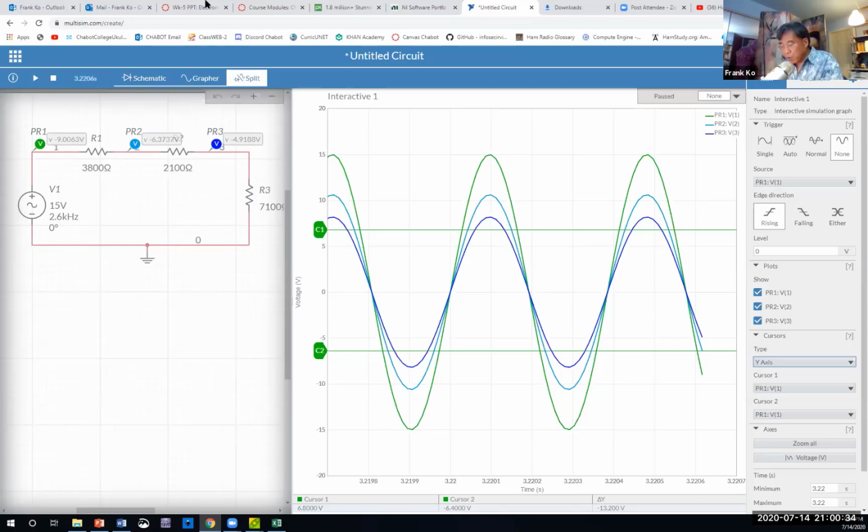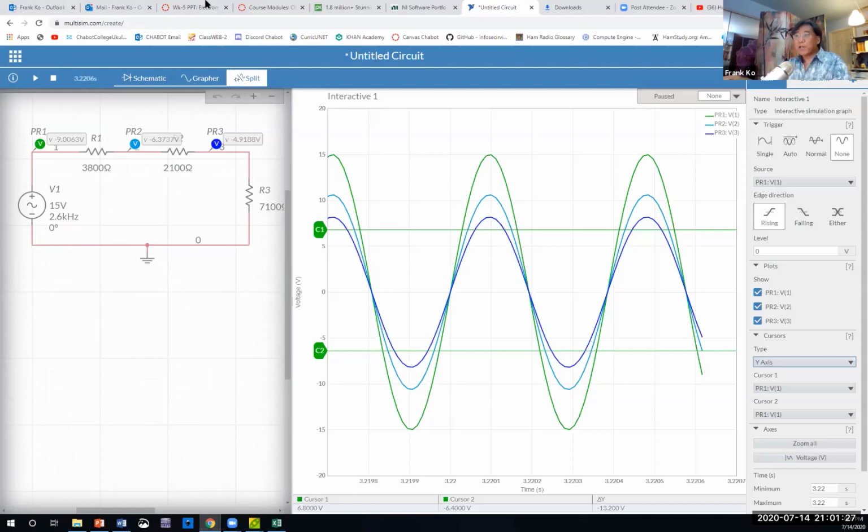Now, a more interesting one is how much will the voltage read at probe number 2? Who can volunteer that? You should have 10.62 volts. Okay, you should have 10.62 volts because that is the sum total of voltage across R2 and the voltage across R3. Those two add up to 10.62 volts. So your VA is at 15. Your voltage at point B, your second probe, is at 10.62. And your voltage at point C, which is probe 3, is at 8.19 volts.